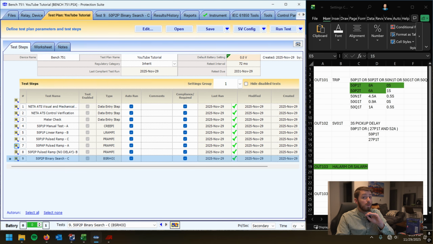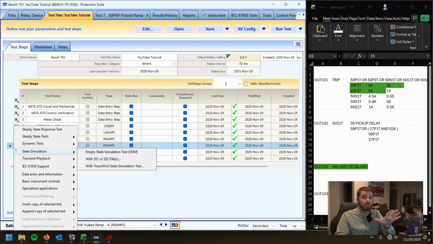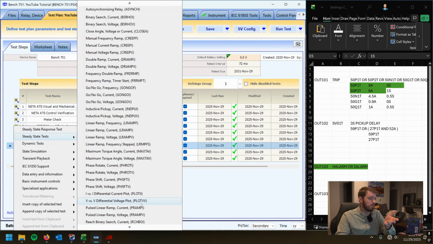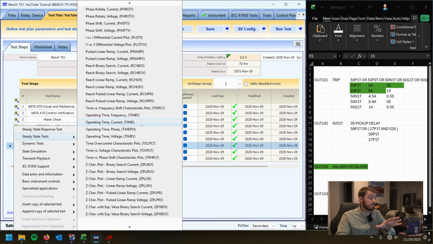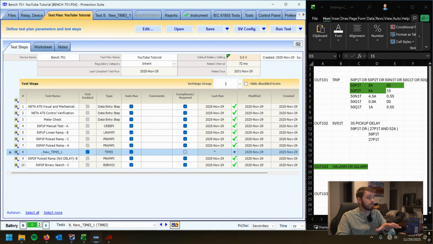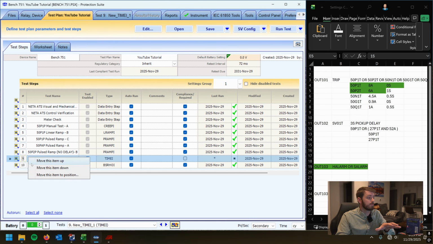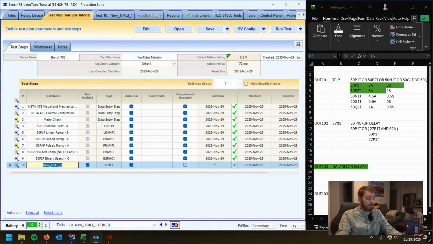There's only one macro that I would use to test this time delay. There's probably a couple others, but we're going to use, and I would recommend you use in this instance, the operating time current, so time I. Oops, I put that in the wrong spot. So we're going to do time I, and this is going to be our 50P2T.